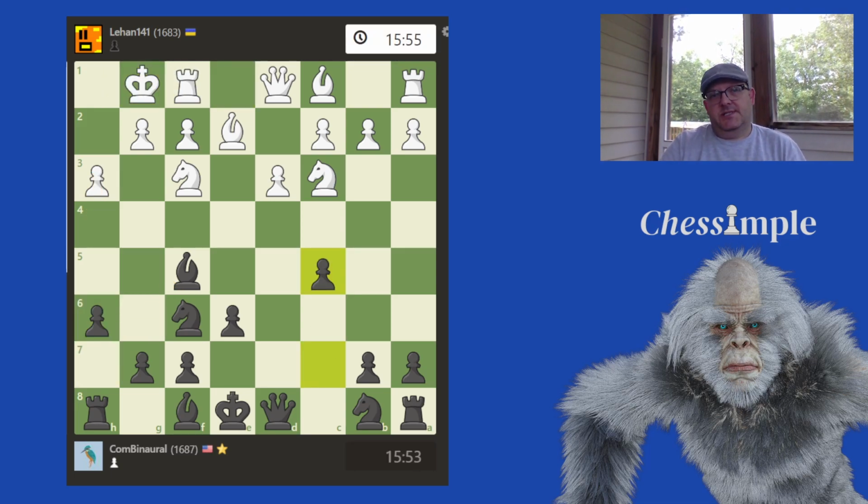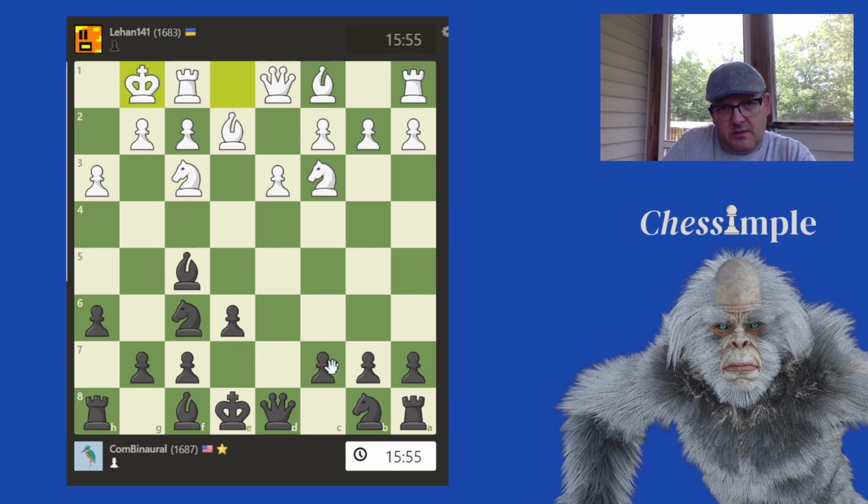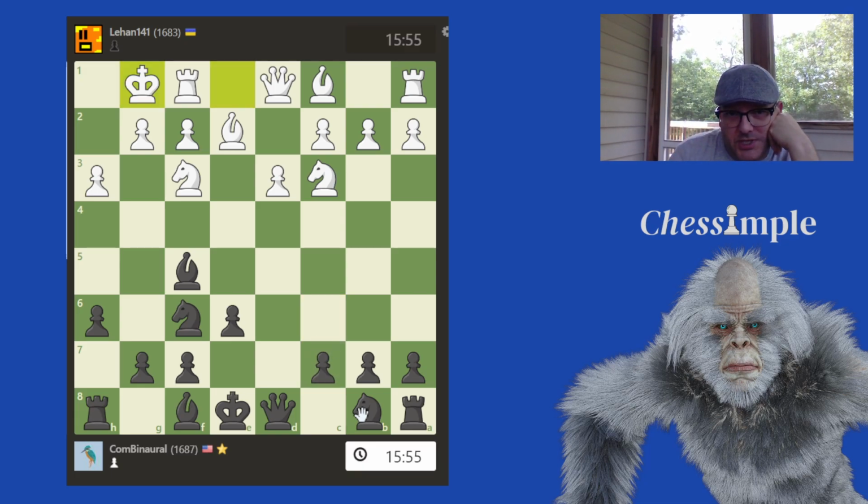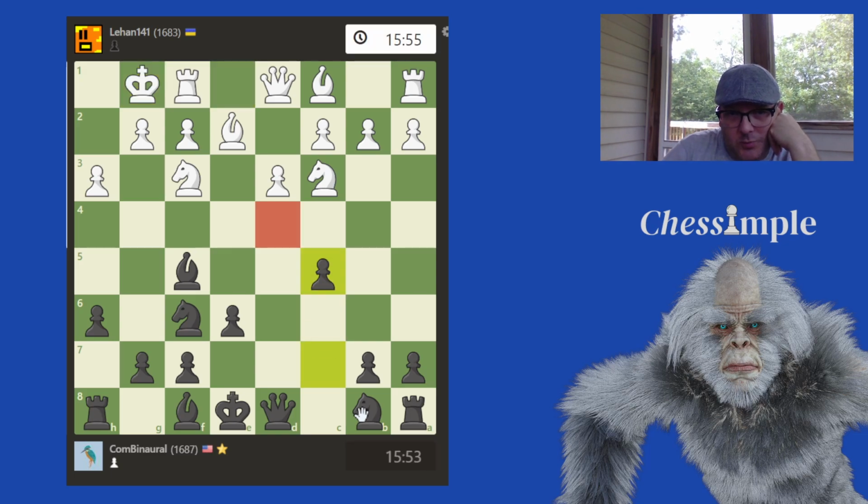And because he didn't play d4, I can actually play c5 here and try to get more of a share of the center. There wouldn't be anything wrong with setting up the traditional restraint structure here. But because this guy is playing a bit passively, I wanted to try to take over the center.